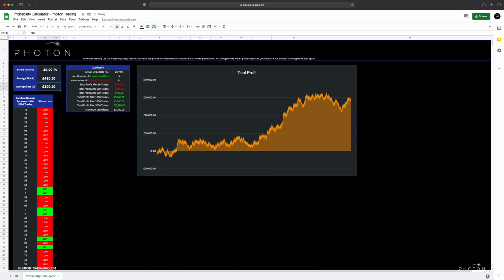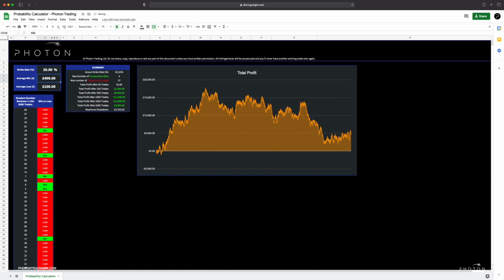Even if we just drop that down to 4.1, there you go, just about break even, but then in decent profit. But if you were to put that down by just 10, right, you can end up more break even. It's a really, really useful tool, depending on if you want to go for those high strike rates or those slightly lower strike rate, but then higher RR. Really cool spreadsheet. I think this is really powerful and definitely will become very useful as well, like I was saying, when you've collected more data with your testing, but also your live trading data in your journal. So save a copy, play around with it, and make sure you revisit this plenty of times throughout your trading career.